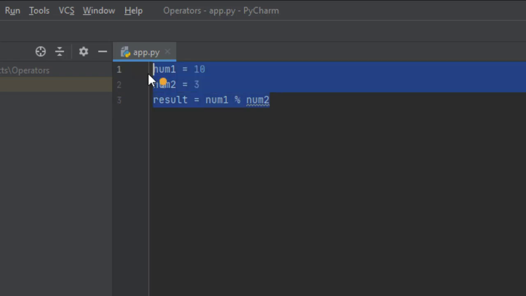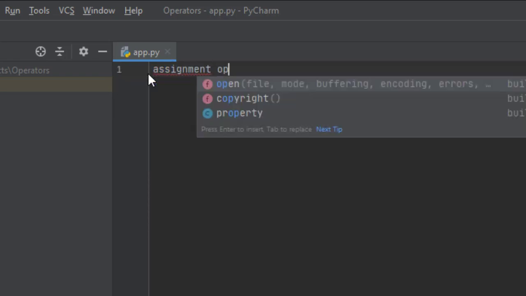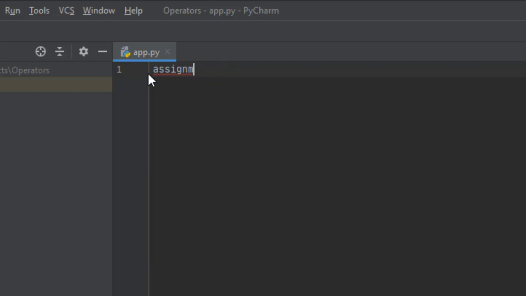The other type of operators are assignment operators. But what are assignment operators? The first and most important one is this sign, equal. How do we use it? As you remember, for example, you have got a variable called age, and then you want to assign a value to that variable. For example, 48. So you assign this number into this variable using the assignment operator.